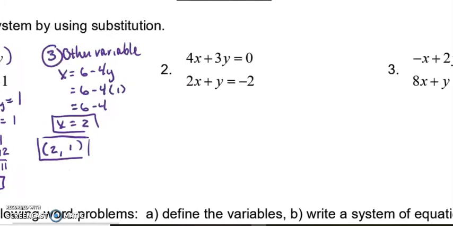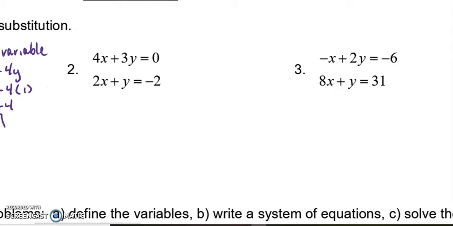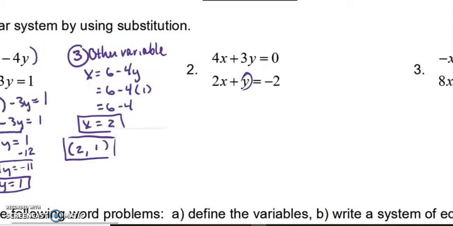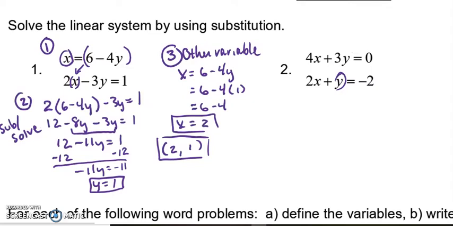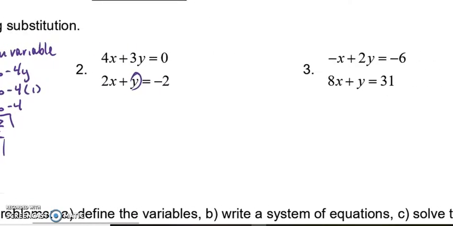So on number 2, I'm not going to do this one for you, but I'm going to help you set it up a little bit. If you look at this, there is a y all by itself right there. And when we do substitution, that's what we're looking for. We're looking for an equation, and then we're looking for an x equals or y equals. Well, there's not one on number 2, so you have to turn this one around so that it's just y equals. I can do that, and I could do this to either one, but it's just easier with this one because the y is all by itself. So this is y equals negative 2x minus 2. The negative 2x and negative 2 don't go together because one has a variable, the other doesn't.